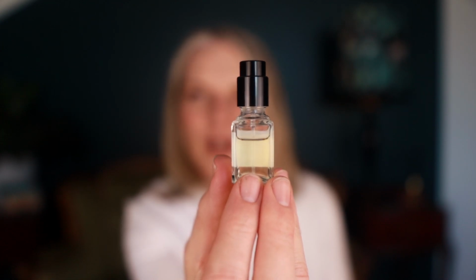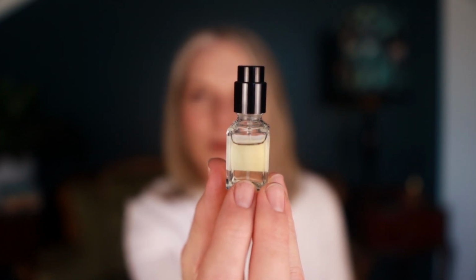There is pear in the top of this, and then there's also some ginger and some tea notes, I think. And what's interesting about this one is that it has a slight Play-Doh-y sort of vibe to it, and I really enjoy that. It just gives this really luxurious sort of thick texture to the perfume, and man, this stays on for a long time. I have worn a fair bit of this little bottle. This is a 6ml bottle, but you don't need to wear much of it when you wear it. So this is a few wears worth.